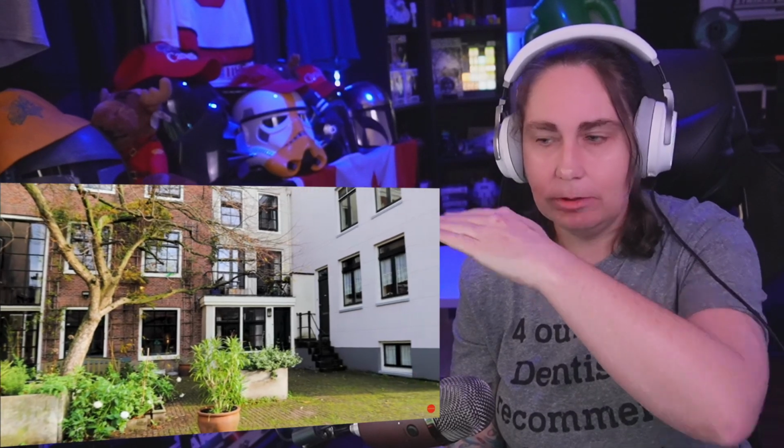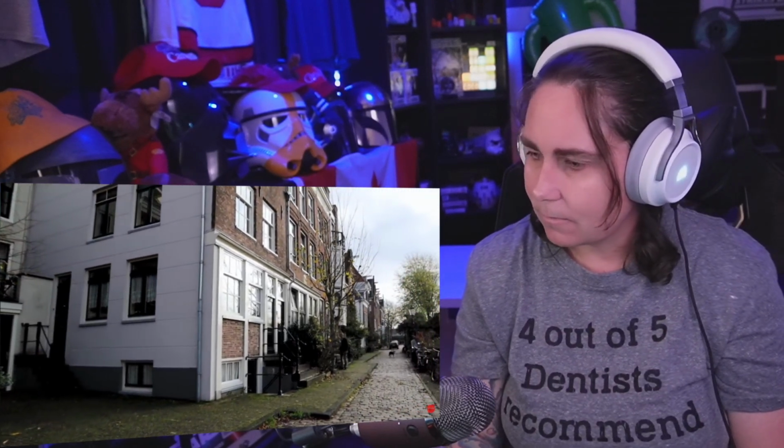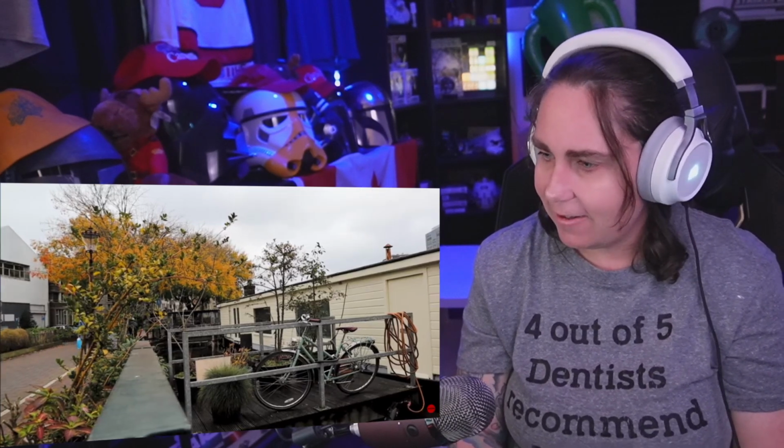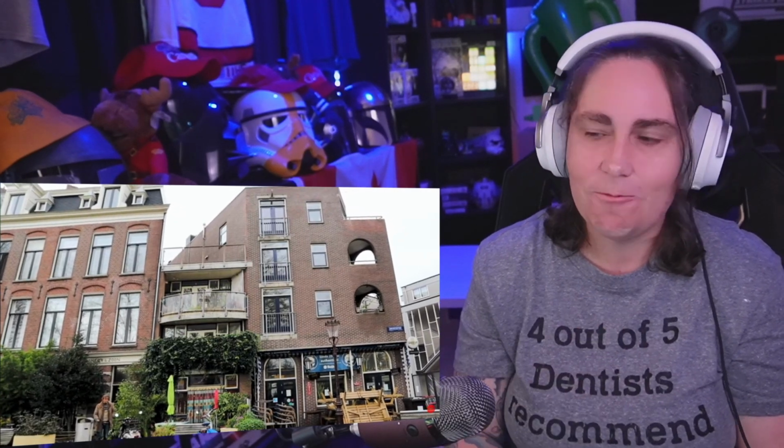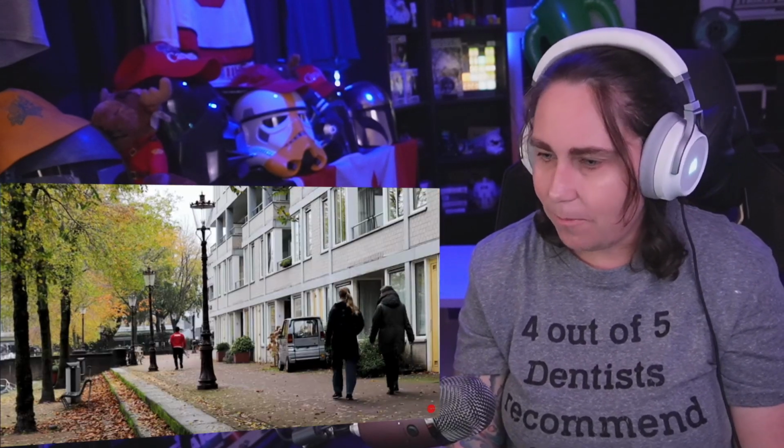It just looks so beautiful. This is spring, I'm guessing. Beautiful. Oh, that tree's a little bit... Might have to do something to support it so it doesn't fall over. Oh, it's like a little news agent or something where you get your paper every day. Oh, the bikes. I love the old school look of the bikes. They're really cool with the baskets and everything. Oh, that's chained up. Oh, pot plants.